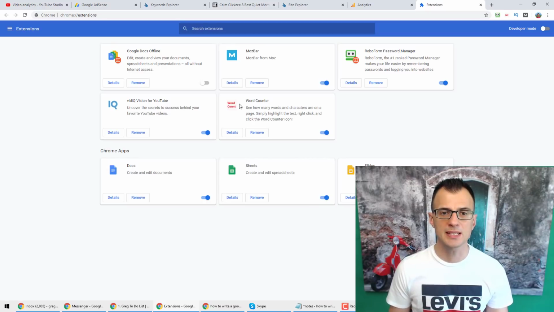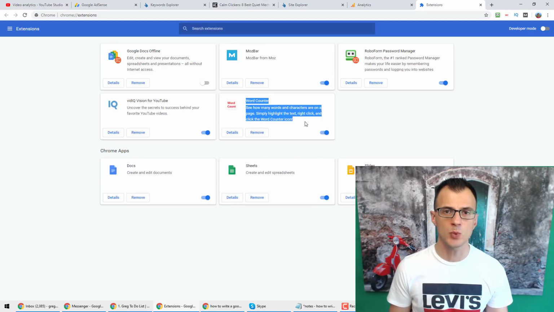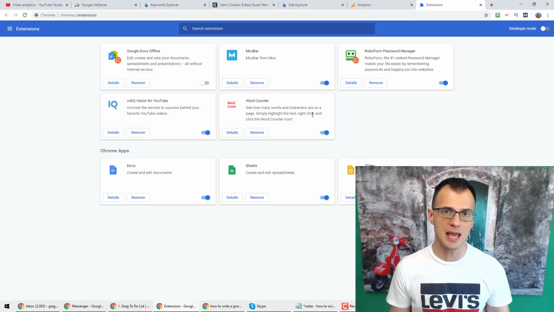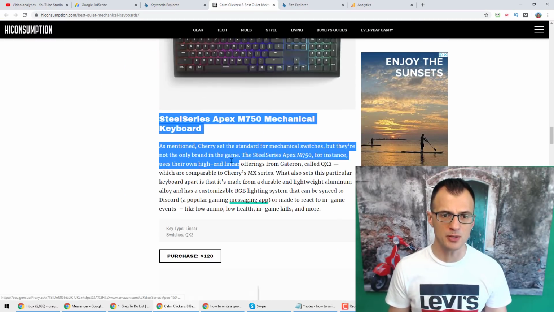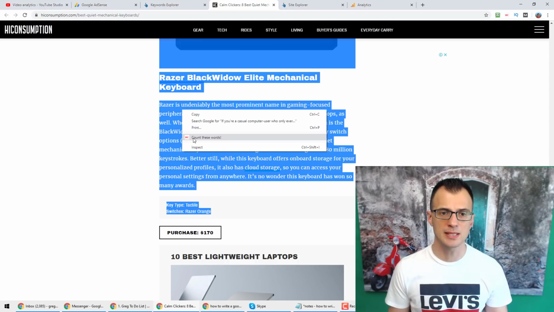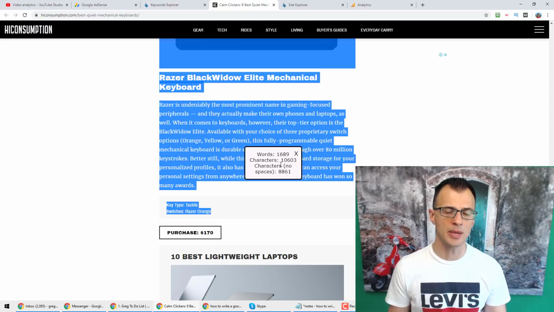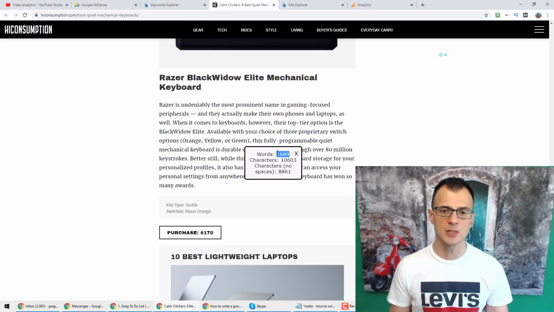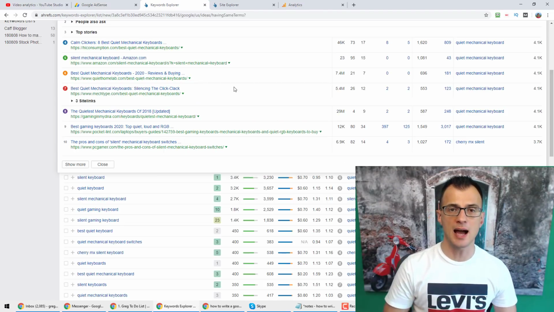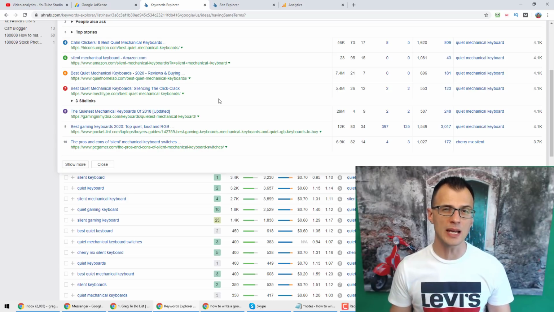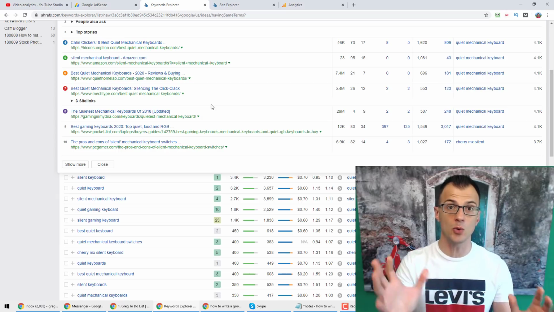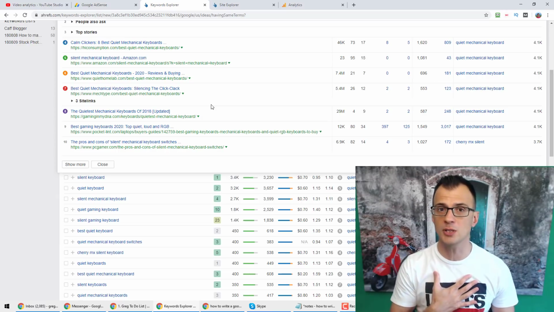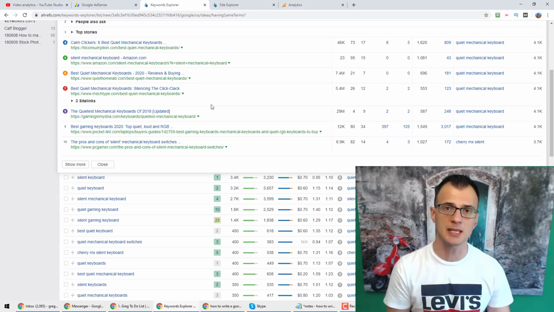You can use a Chrome extension such as Word Counter, this one here, to easily calculate the length of the posts. If you select all of this content on the blog post and then right click and then use this extension, count these words, it'll tell you how many words there are. This one we can see is 1,689 words. I have analyzed all of these articles and I know that I need to write approximately 2,000 words because that seems to be the longest article that all of my competitors have written. So I'm going to be aiming for 2,000 words with this particular blog post.